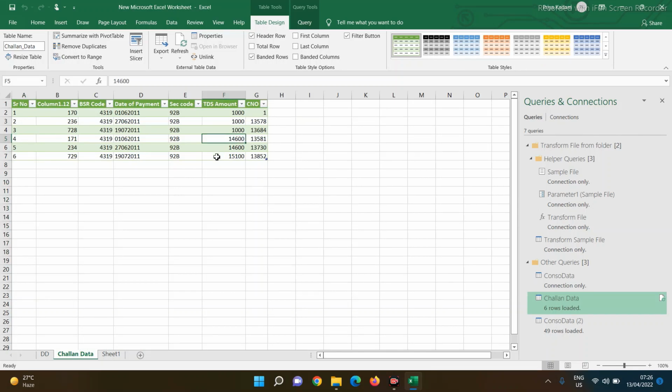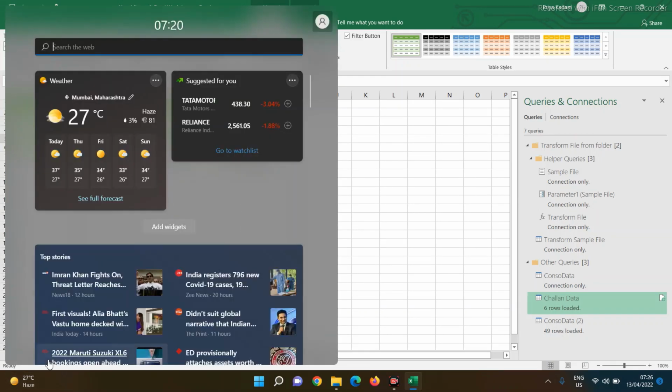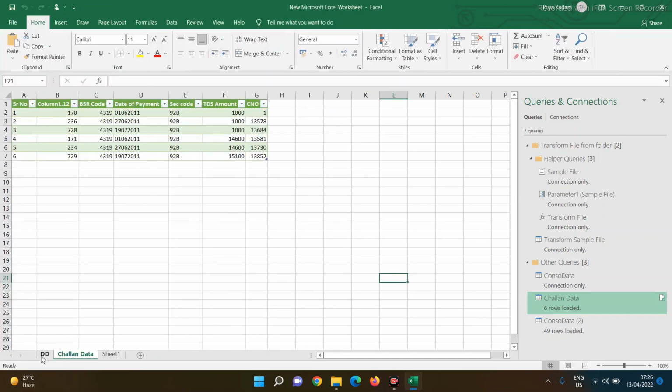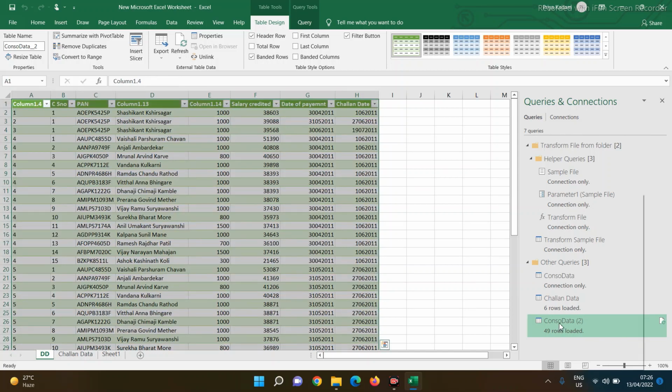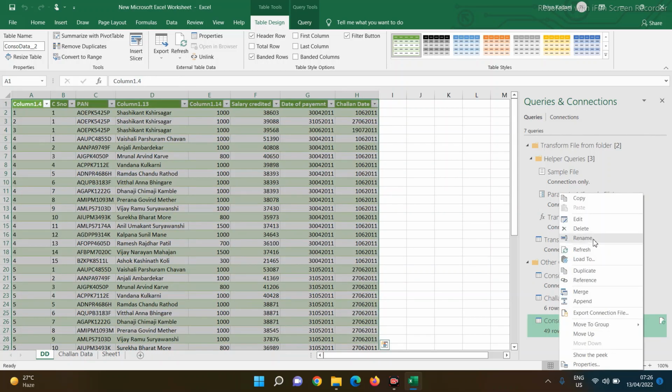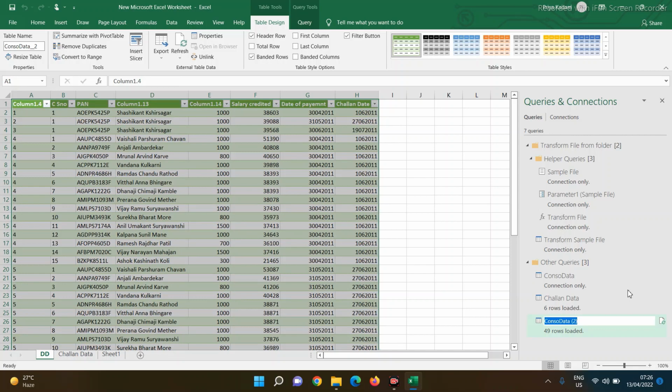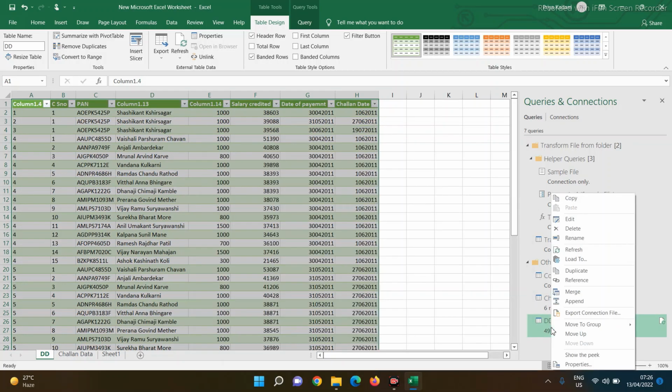So what we'll do is prepare a separate query wherein we'll take challan-wise data. For that, I will use this data as a reference. Before that, I'll rename the query as deducted detail, and I'll use this as a reference.